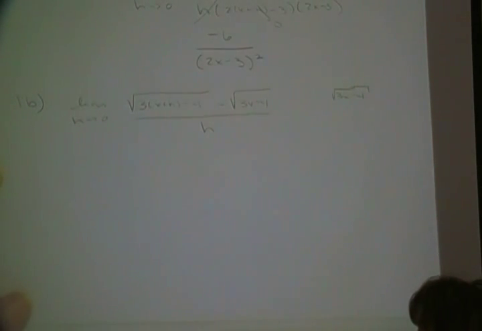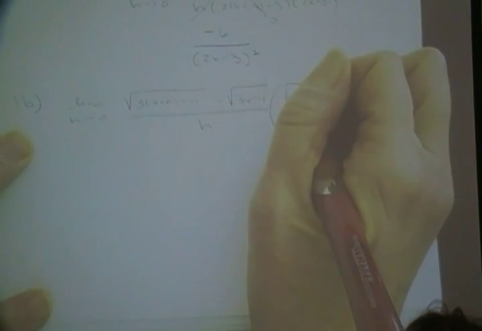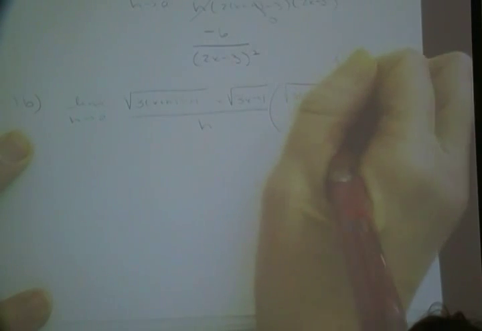So I don't have a common denominator issue this time. I need to use the conjugate. The conjugate is the two radicals that you have in the numerator, but with addition instead of subtraction. And we're going to make it the number 1 by putting it on top of itself. So the square root of 3 times x plus h, minus 4, plus the square root of 3x minus 4, over itself.